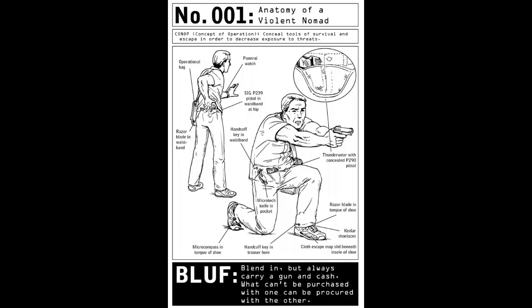Conop: acquire and consolidate specific items in order to equip everyday carry or EDC kits. Course of action 1, pocket kit: cash, a SIG Sauer pistol, a cuff key with an LED light, a black phone, a zebra pen, a compass, a plastic concealable cuff key, a mouthpiece, a knife, a wallet lock-picking set, a watch, and a razor blade.